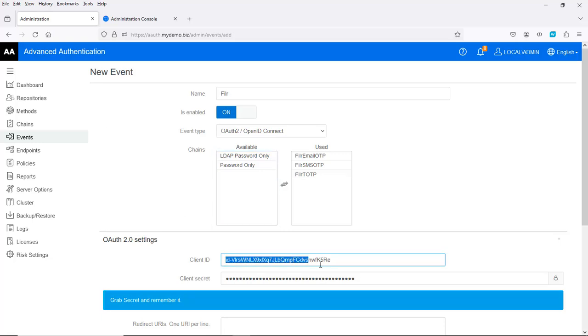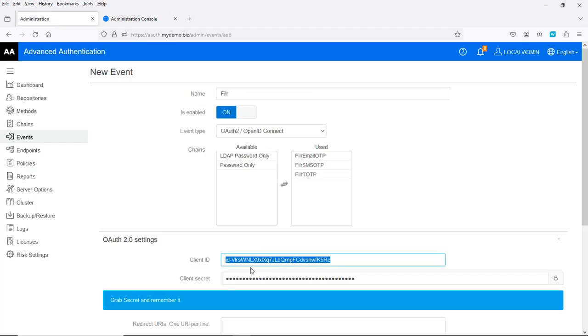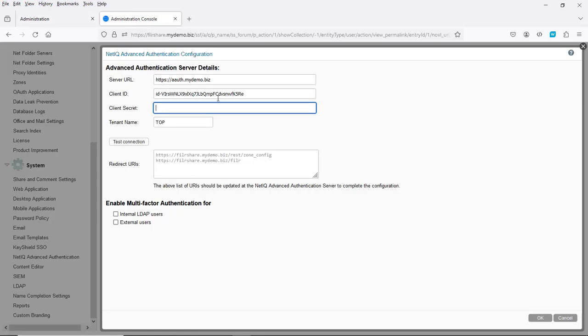Client ID, so the client ID I need to get from the NetIQ administration, and it's this field here. I just need to copy that and paste that in here, and then I need the client secret, which again I get from here, and in order to see what it is I just need to click on that button on the end and I can copy it. Just be aware that I'm not going to be able to see that after I save this, so either make a note of that if you want to, or you may find you have to recreate it in the future. But let's just paste that in here.